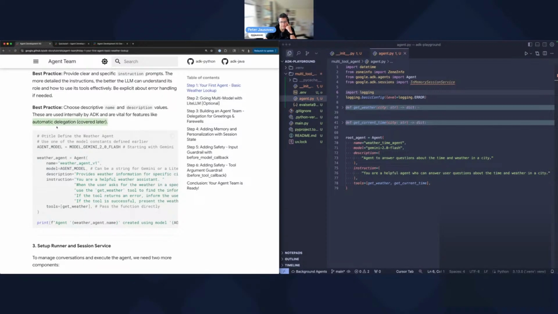So I'm assuming that would be in the multi-agent scenario, where one agent would be able to call others, and it would use the description to figure out which one to call. So let's use this description here.